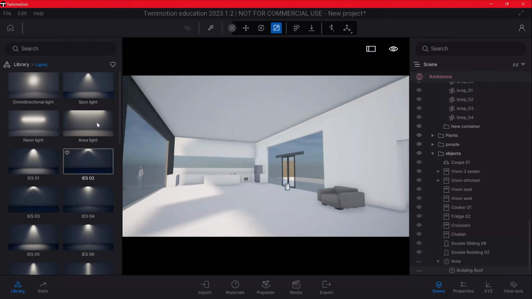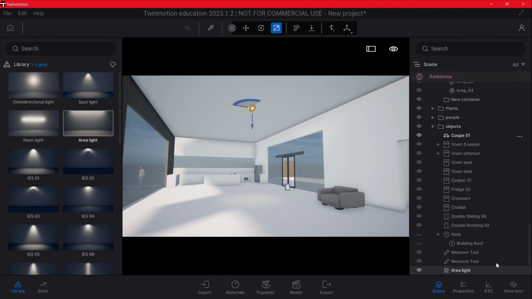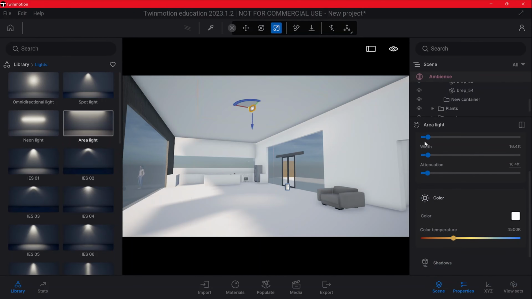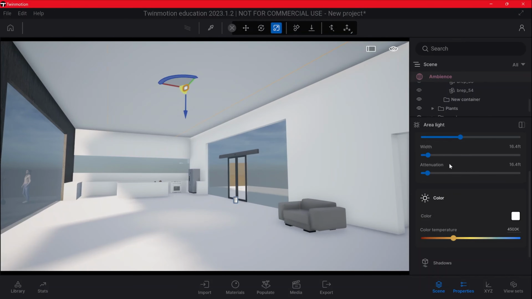Now, what you've been waiting for, lighting. It's so much different than some of the other rendering softwares. With Enscape, you kind of do your lighting within Rhino and SketchUp. With Lumion, you have to place them manually, kind of like this. It's so much easier when you're able to place an individual light and then be able to copy it.